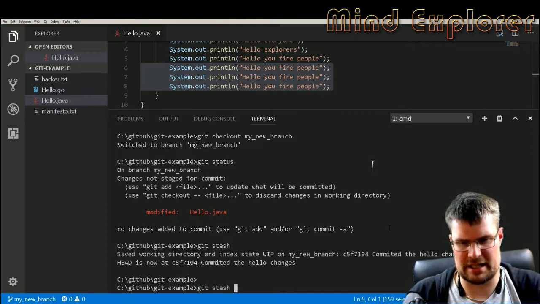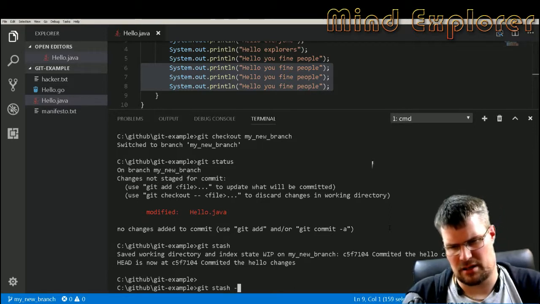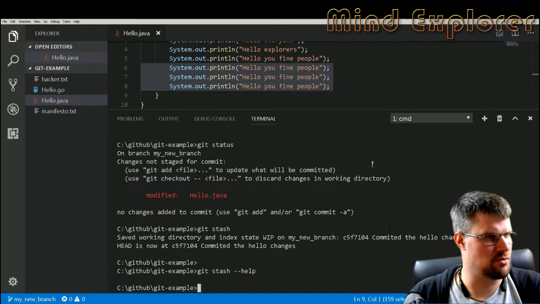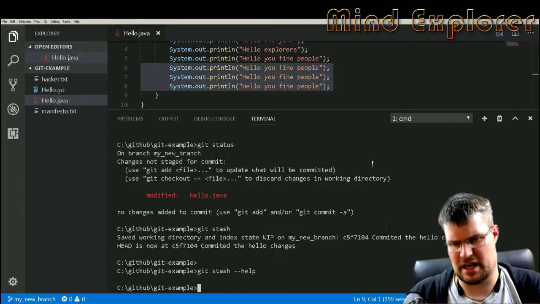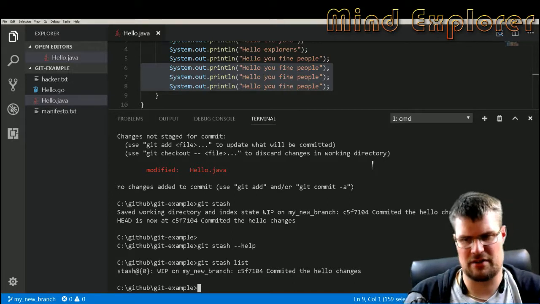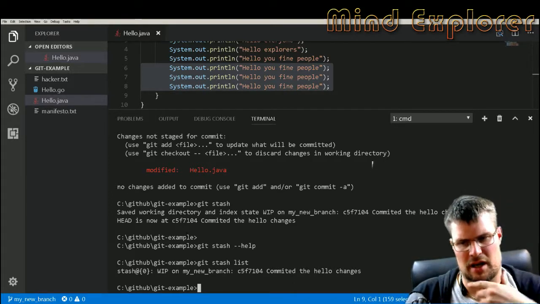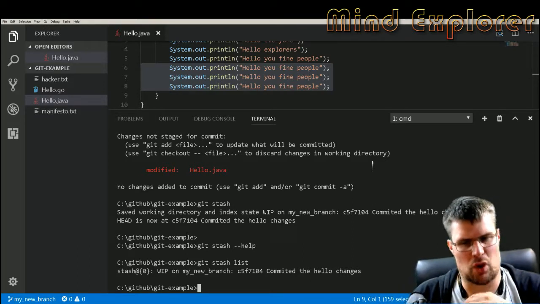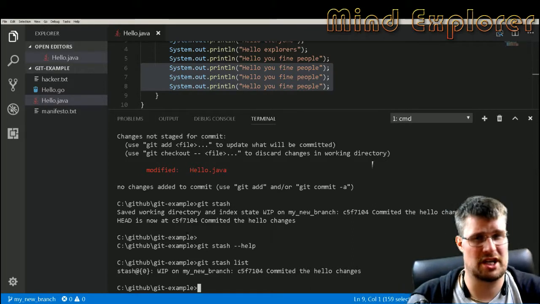We can look at, see here, if you do git stash help, I believe there is a command called git stash list. Yes, so we go to git stash list. We will see that I have something stashed, work in progress on my new branch, on the committed the hello changes.